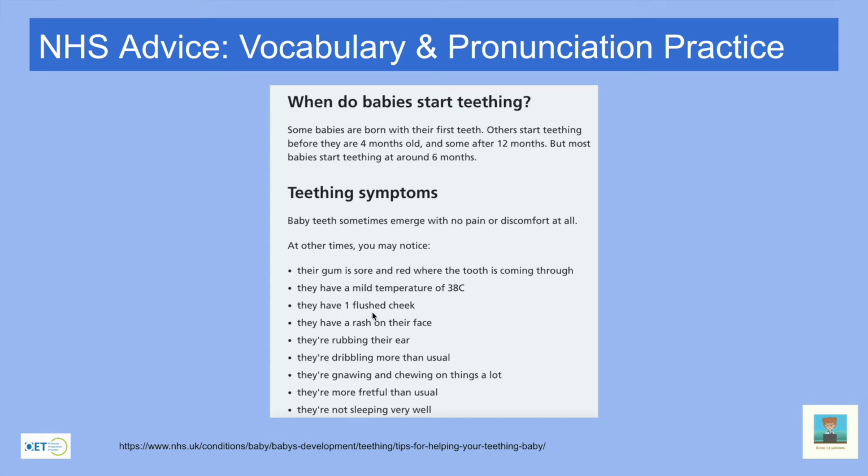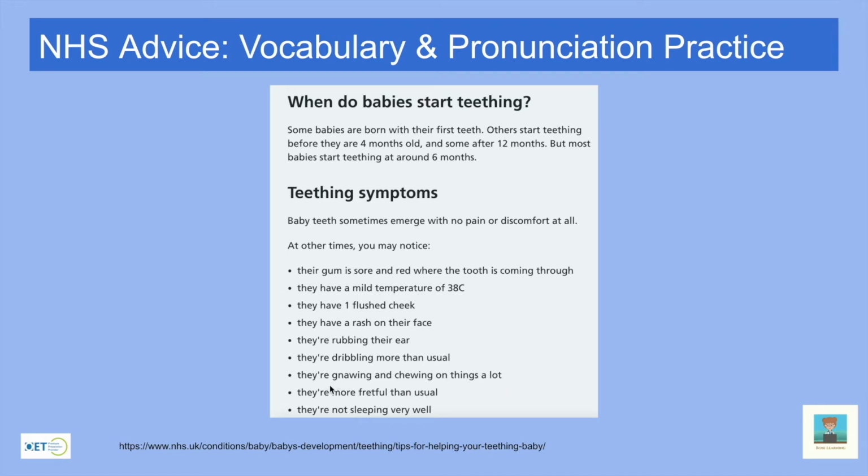They have one flushed cheek. So if they have a flushed cheek, the cheek is red. They might have a rash on their face, or they might be rubbing their ear. They might be pulling their ear. They're dribbling more than usual, dribbling. So that's the word we looked at. They're gnawing and chewing on things a lot.